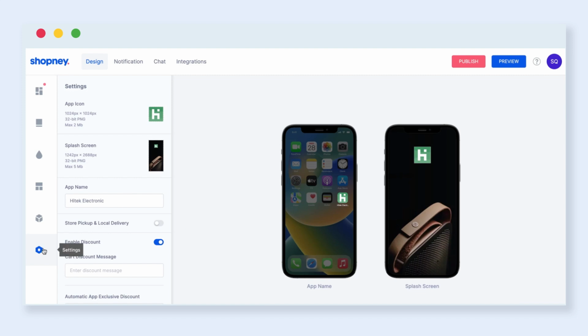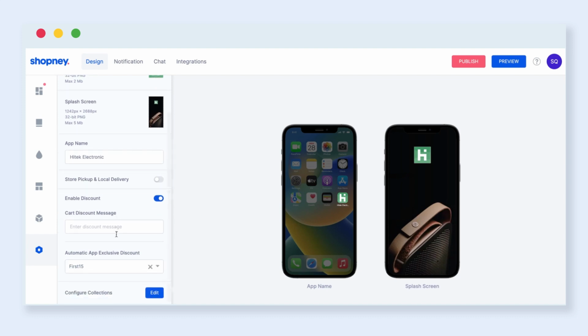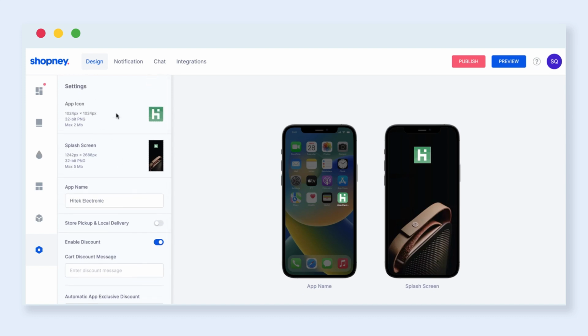Moving on with the settings section, this is where you upload your app icon, your splash screen, where you decide on your app name, and also play further with these options. Once again, I'd like to remind that this gives just general information. So for any of your detailed questions, please check our library and make sure you are on the correct content that gives further details about the section.